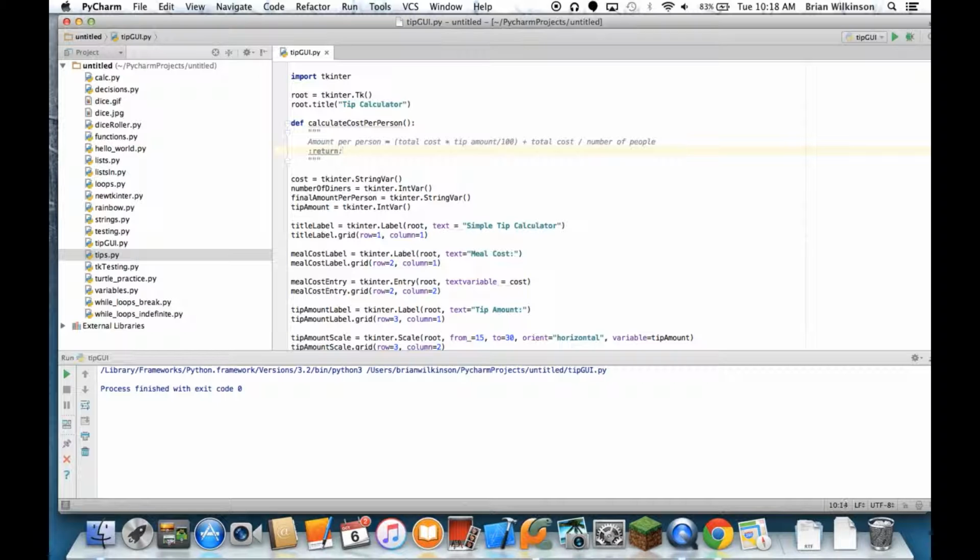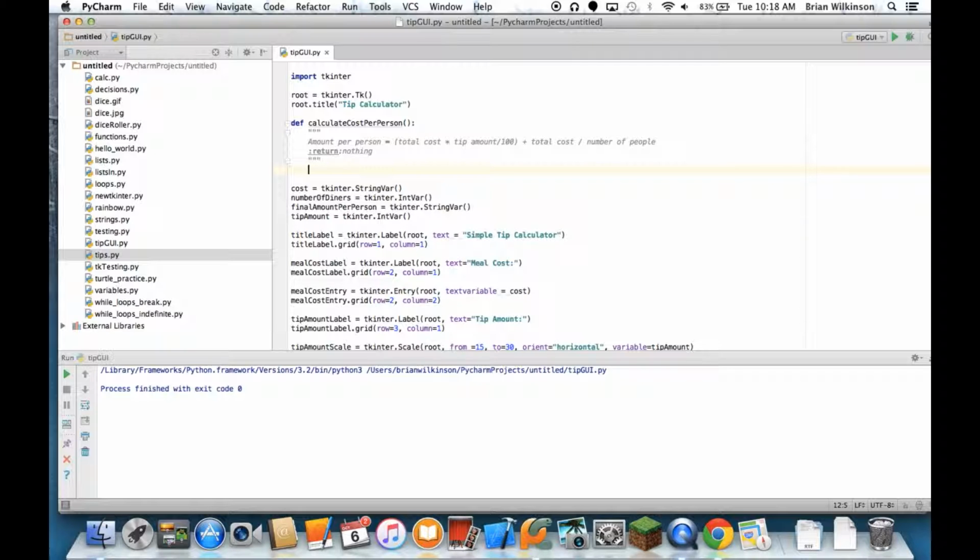And I'm going to return nothing. So this is just going to tell the reader how I'm calculating the amount per person. Well, let's go ahead and calculate that out.